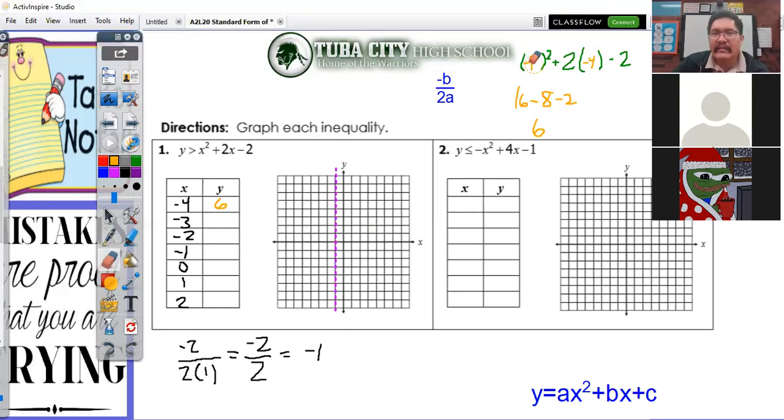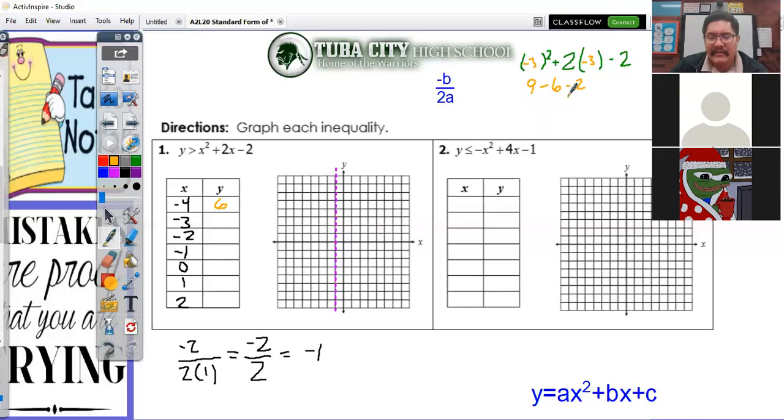All right, now I'm going to erase this because I don't have a lot of space on this app, program, whatever you want to call it. So now I'm going to go ahead and plug in the next number, which is negative 3 on our list. Negative 3 times negative 3 is going to be 9 minus, and then 2 times negative 3 is 6. But watch out for your sign. And again, I'm going to combine both negatives together.